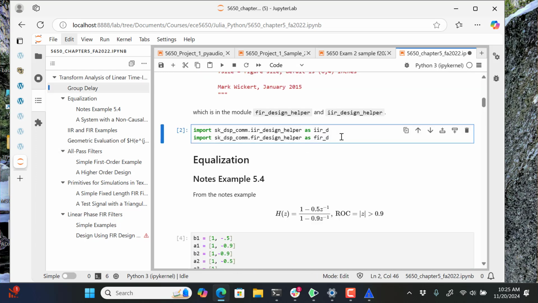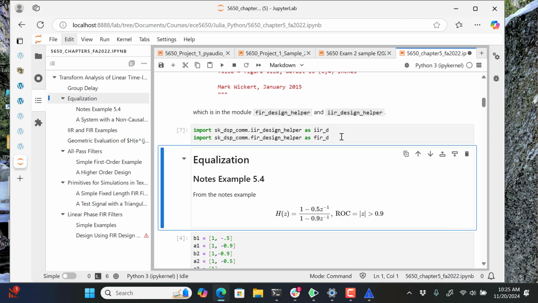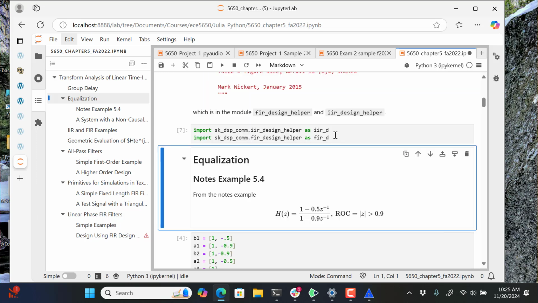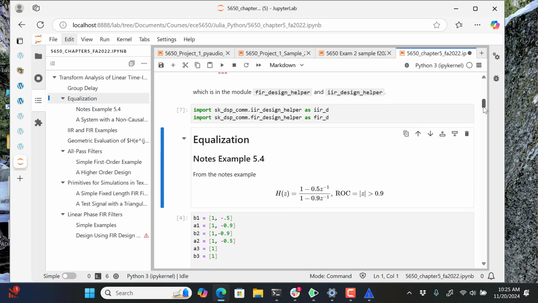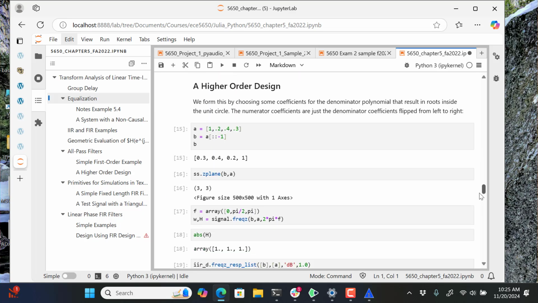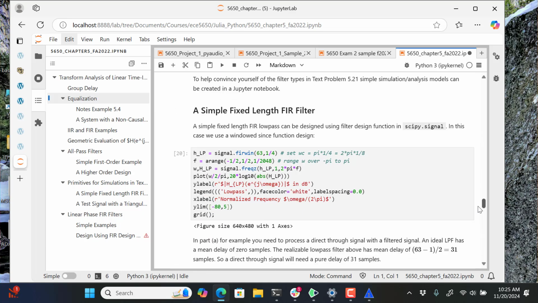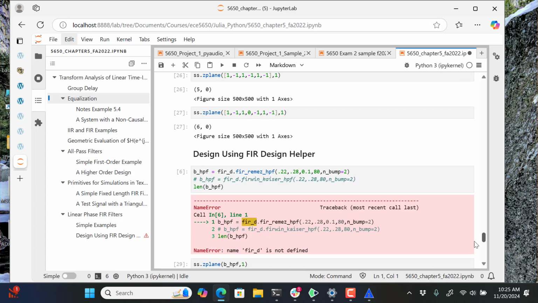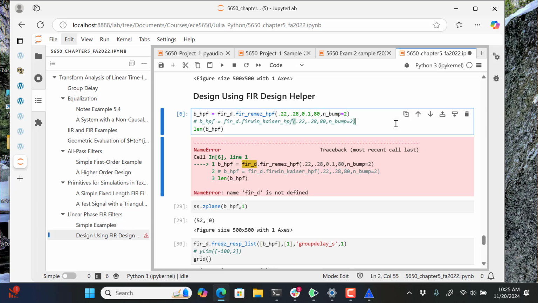Get those two imported. By the way, if I was doing this as a matter of practice, I would move this cell right up here where I imported those design functions. I would put them right at the top because it's too confusing to look for stuff in the middle to me, but I did that because I didn't have them at the very beginning. So now this should run.